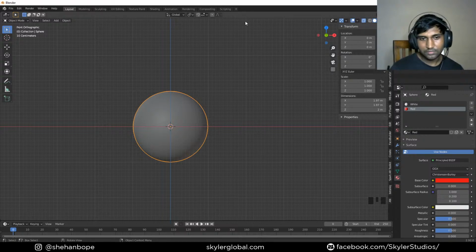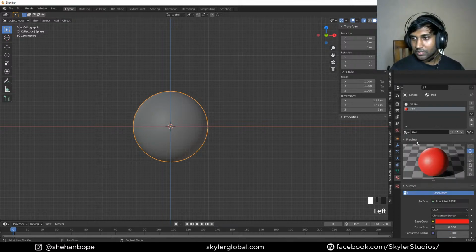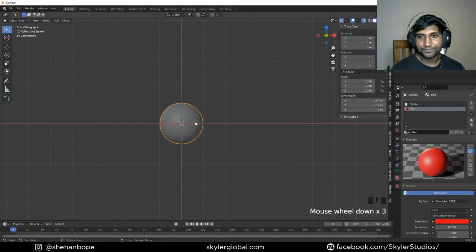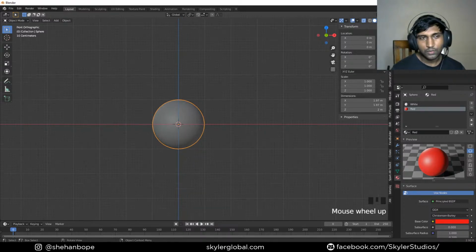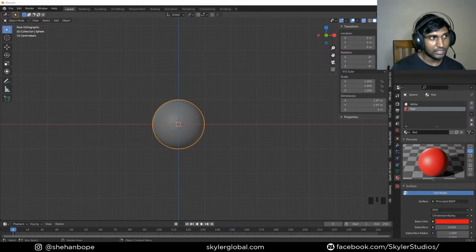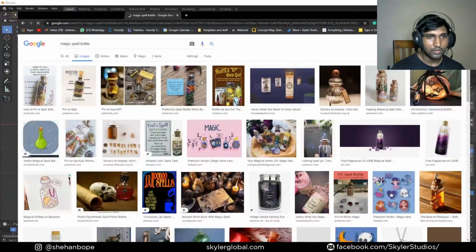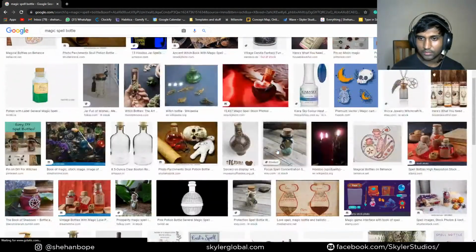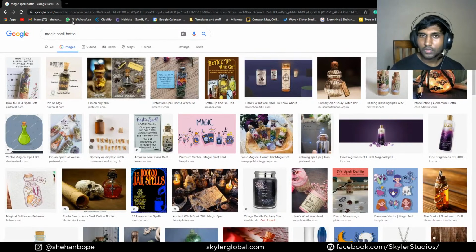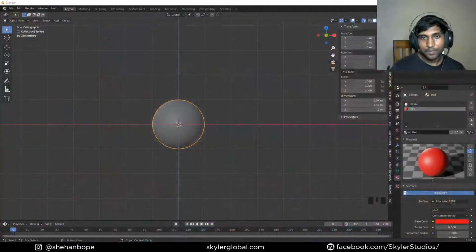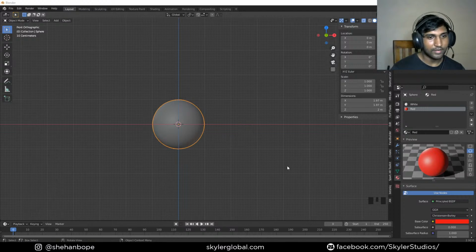If you explain it a little bit more, then I might be able to figure it out. Why don't we Google that and find out? Magic spell bottle. This is a magic spell bottle. Right. We'll see. Maybe you can post a picture or something in the Discord and we can figure it out together.